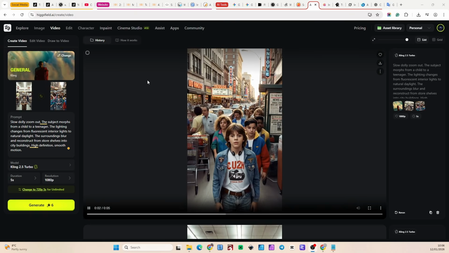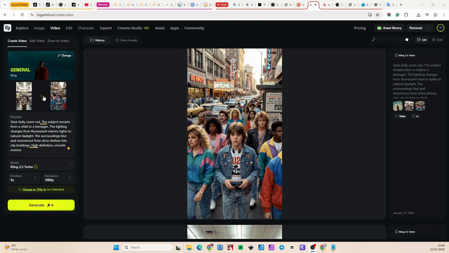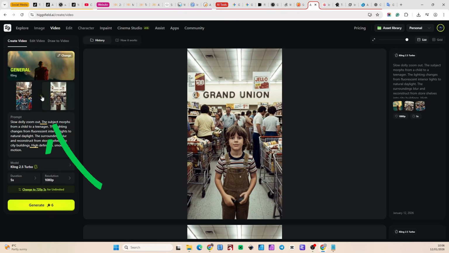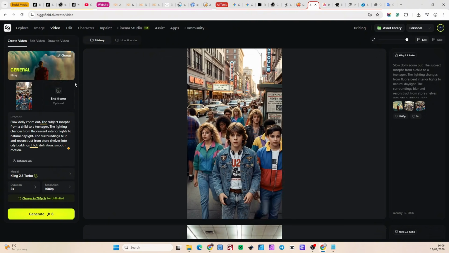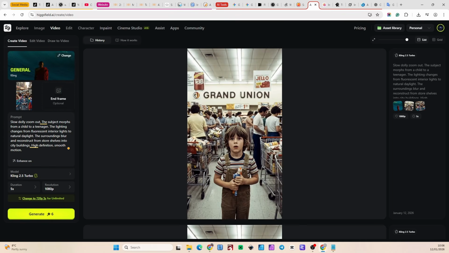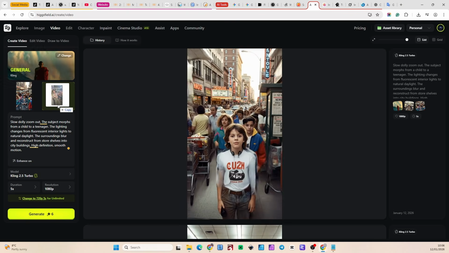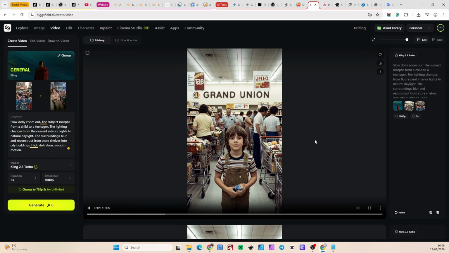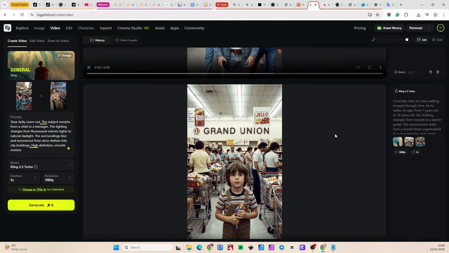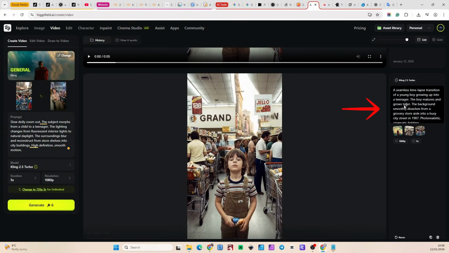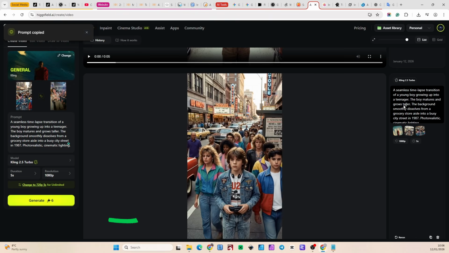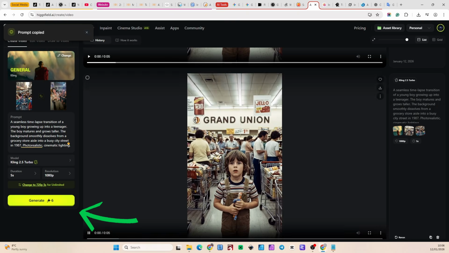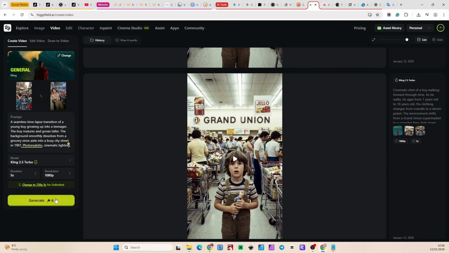For future generations, each end frame becomes the first frame. Here I switch them, delete the previous first frame, and add the new end frame. Copy the prompt and hit generate. Repeat it with the 2 other variations. Of course, you don't have to use 3 variations, I just want to find the best one.